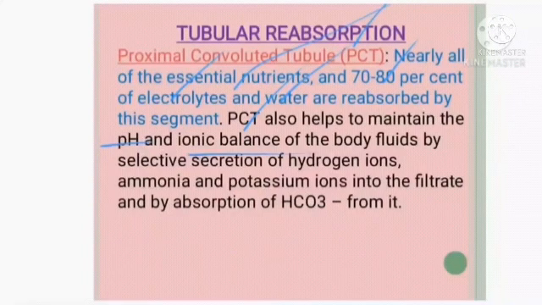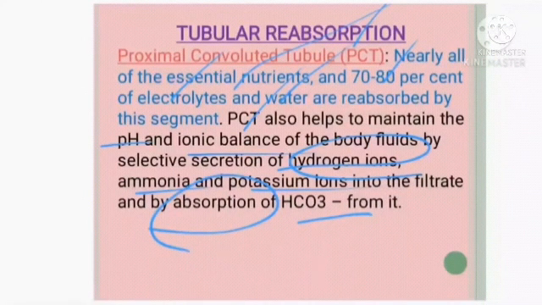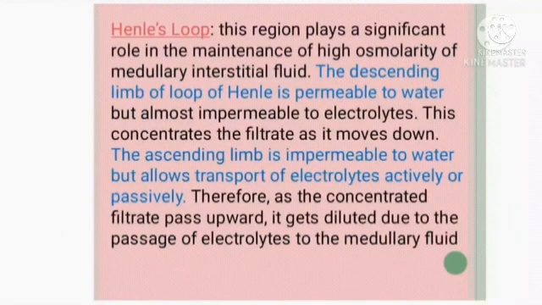So they are selectively secreting hydrogen ions, ammonia, potassium and so on, and they are absorbing bicarbonate ions from it. In order to maintain the balance between the inside fluid and the outside blood and medullary interstitial fluid, they either secrete or they reabsorb. Like that, reabsorption is also taking place.